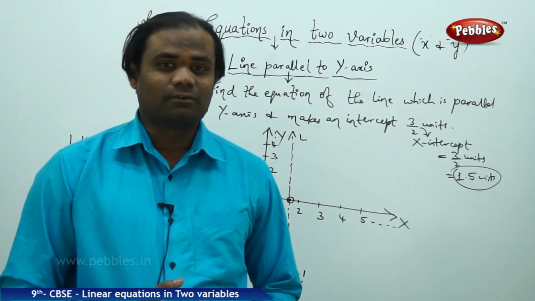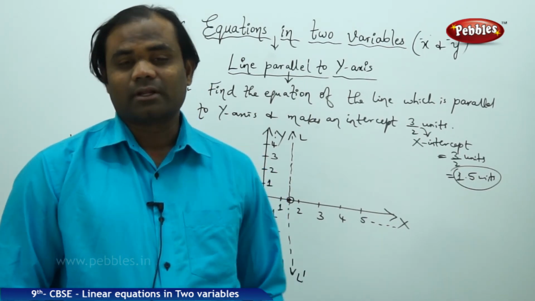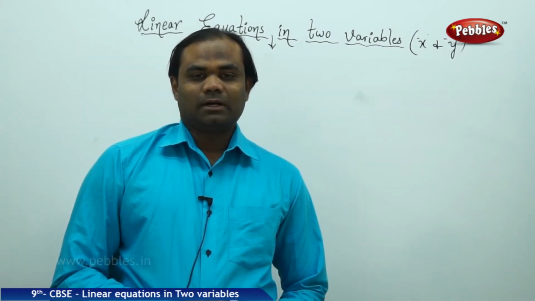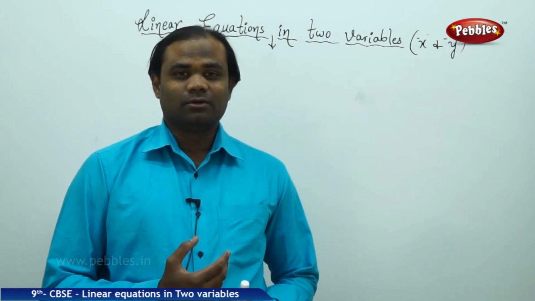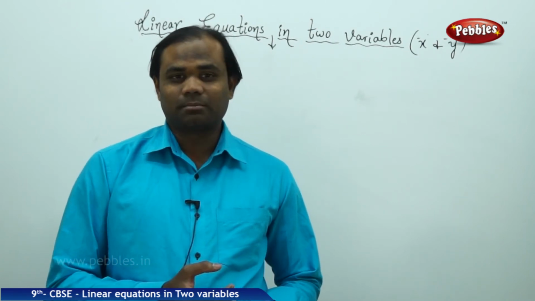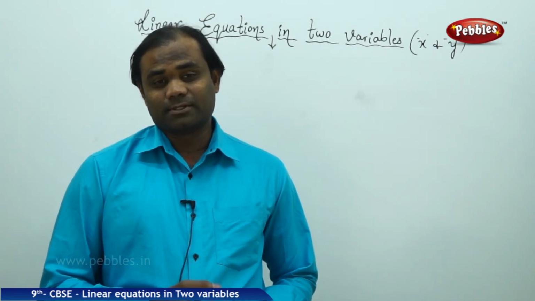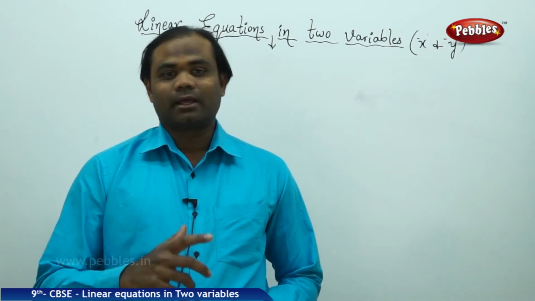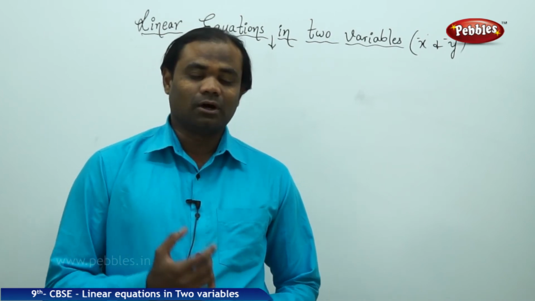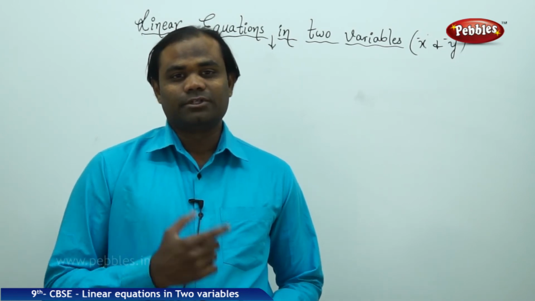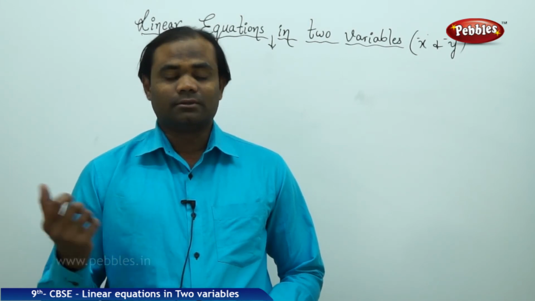The special case of linear equation in two variables x and y, line parallel to x-axis and line parallel to y-axis. Now comes the question on the linear equation which can be sketched on the Cartesian plane. What if the line is given on the Cartesian plane and I would like to find its equation? I am talking about the reverse process of understanding the line and its graph. So let's see the investigation in today's session about how we can identify the equation of the line which is on the Cartesian plane. The reverse process of understanding the line through the graph.